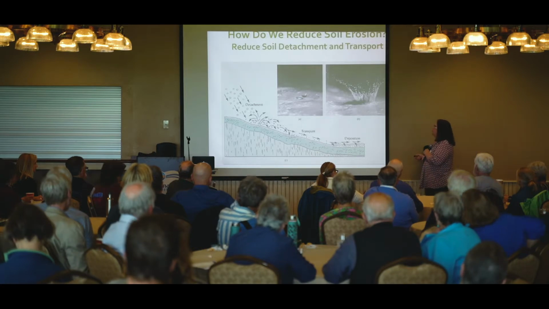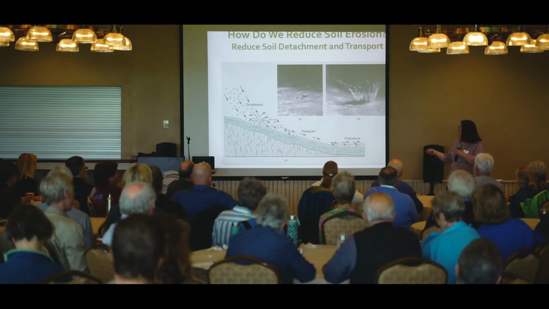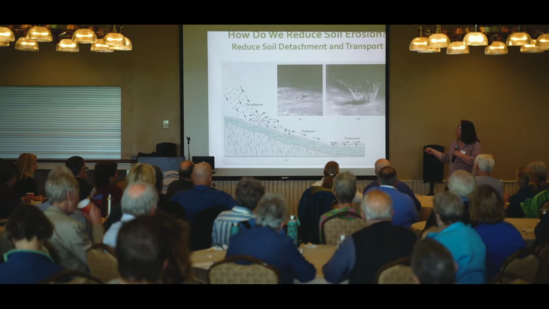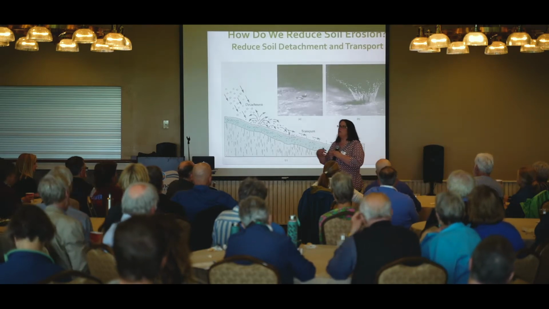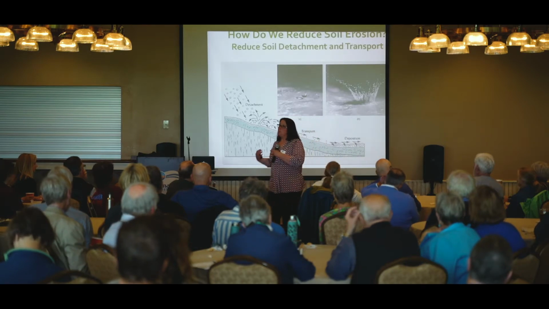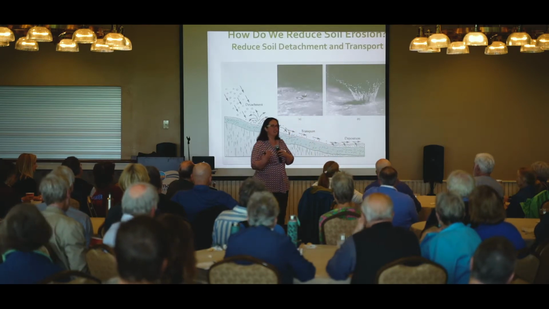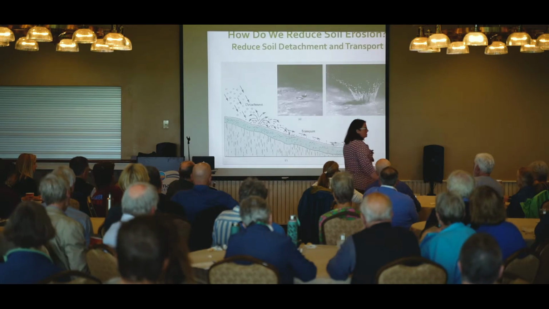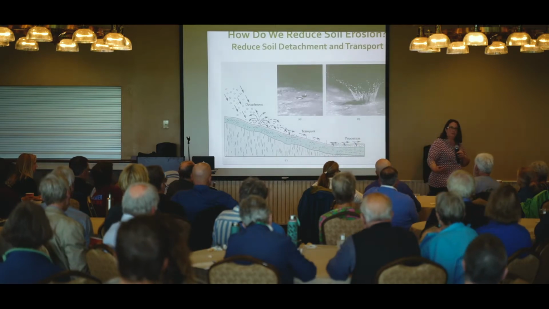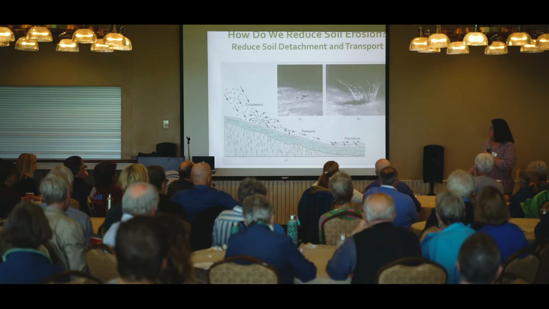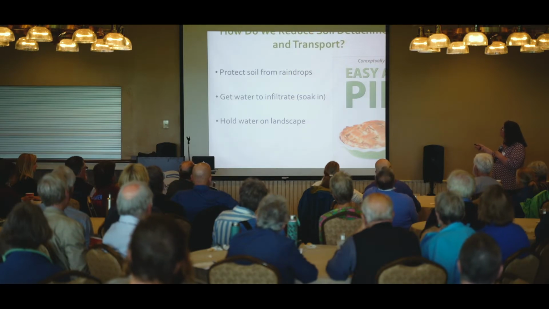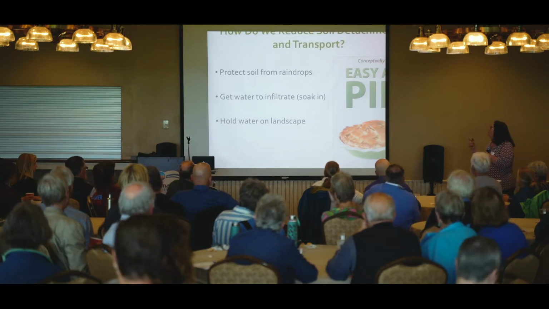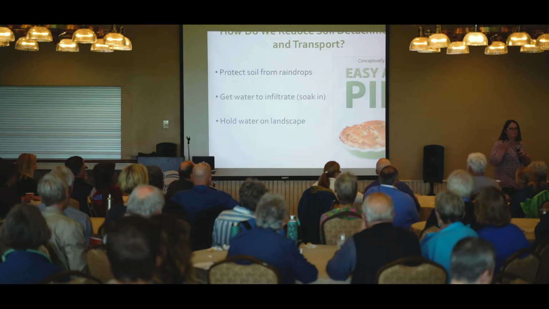We reduce detachment. So there's 3 processes to soil erosion: detachment, transport, deposition. Detachment is those raindrops coming down, splashing that soil, right? Breaking the soil aggregates apart, getting it moving. And once that soil starts to move, then runoff waters will carry it into other parts of the field, or into surface waters where they're then deposited. So conceptually, how do we reduce erosion? Conceptually, it's easy as pie. We protect the soil from raindrops.